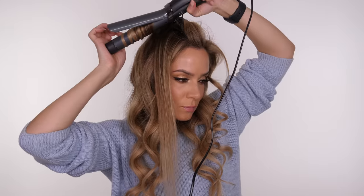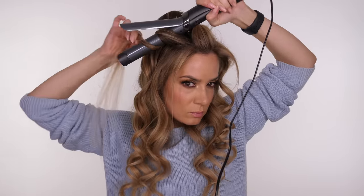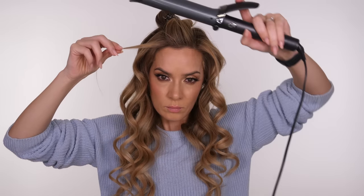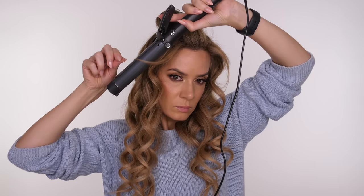I've just taken out the small section of fringe at the front — these are my short bits that don't really tend to grow very much. I think it's safer to leave those out and do them at the last moment. I either wrap it really quick and take it out really quick, or I turn the curling iron off before I wrap it around. Where these strands tend to be a lot thinner, they take really quickly and definitely don't need as much heat, so I tend to wrap it over the clamp.